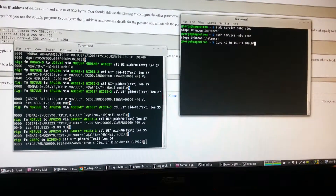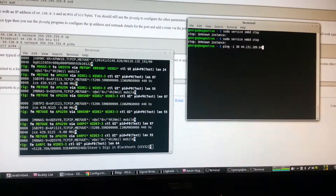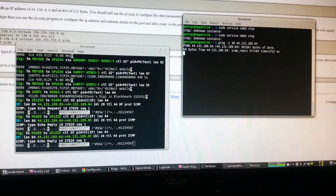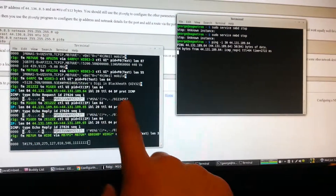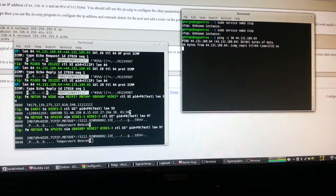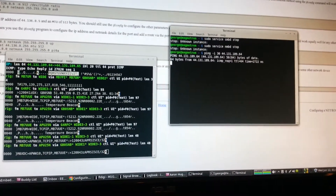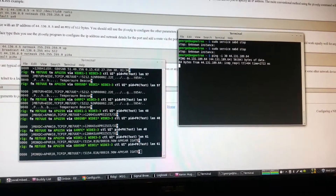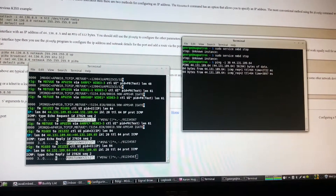We should see the ping come back within about 5 or 6 seconds — it doesn't always work, depends how long the network is. There you go — 2.722 seconds for a ping. You can see the data here: the echo request ID sequence 1 and it replies back. It's currently set to 30 seconds so another one should go out. 64 bytes were returned. Another one went out — 3.897 seconds to come back there.